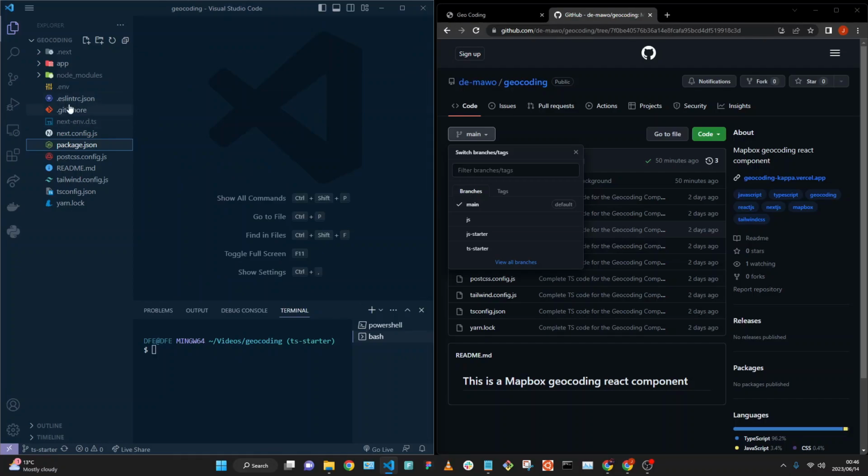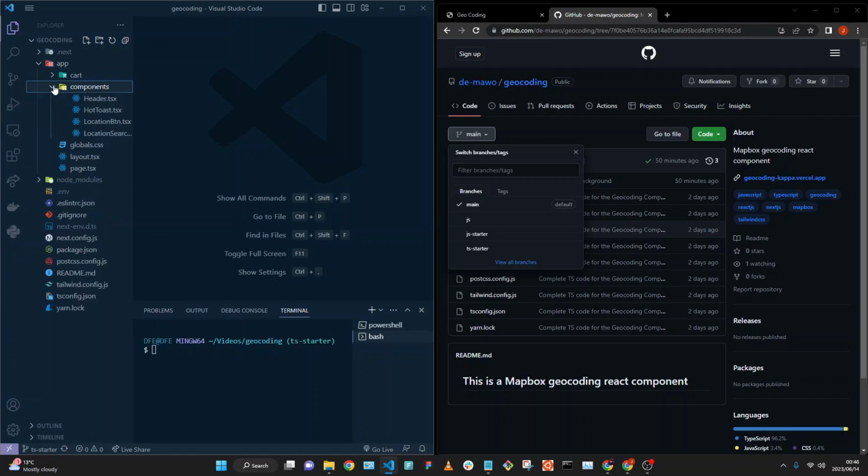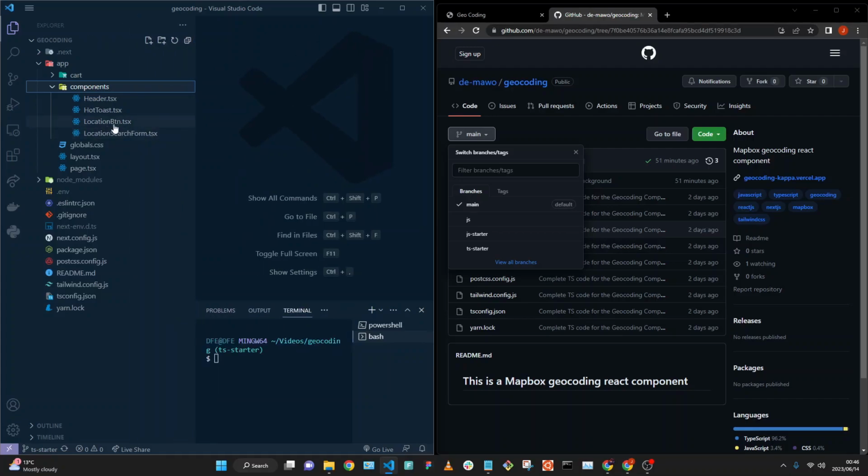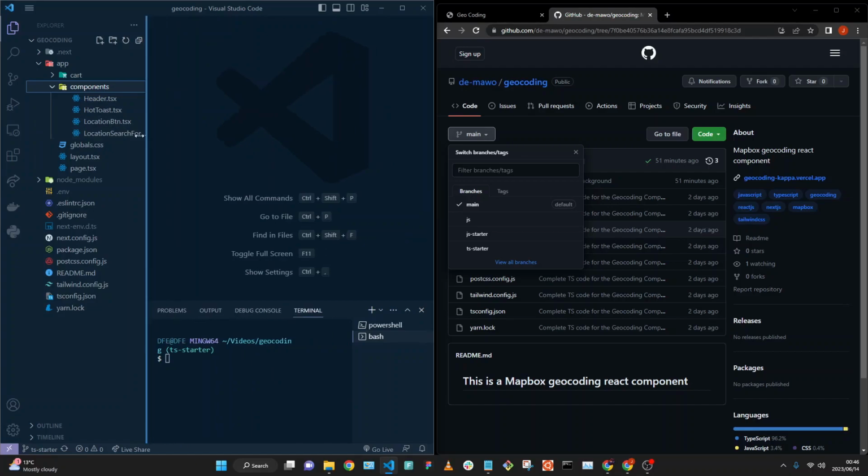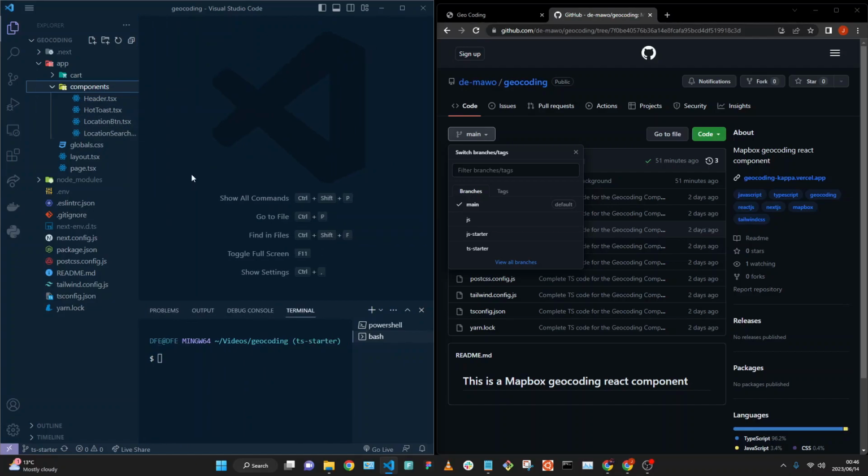And you should have a folder structure which looks like mine as well. So right here on our application, I'm going to be concentrating more on the location form.txt and location button.txt. The rest is set up for you.